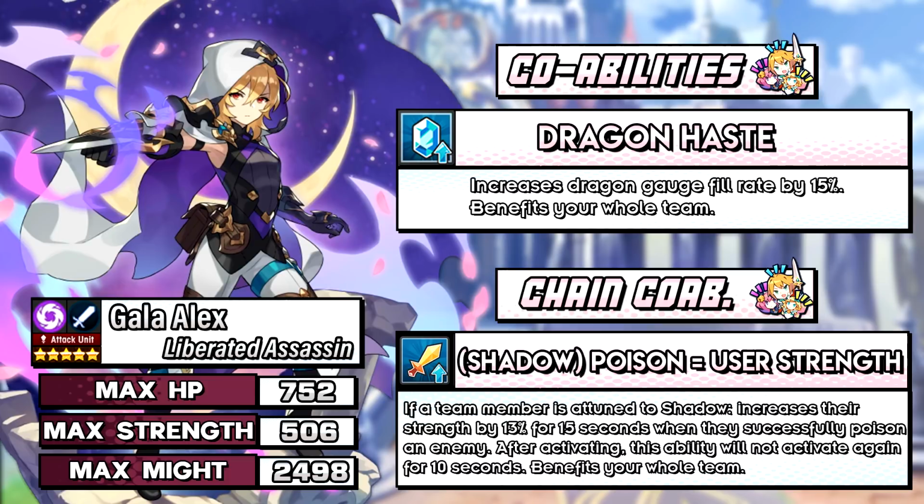You're going to want to skill 2 every so often in the fight just to get the strength buff to maximize damage. Every 10 seconds is when you'll want to skill 2 to reactivate this buff. The other use this co-ability has is on the bench. Gala Alex is going to be a good bench ally for any shadow lead that can apply poison, such as Nefaria, Delphi, Cassandra, and etc.